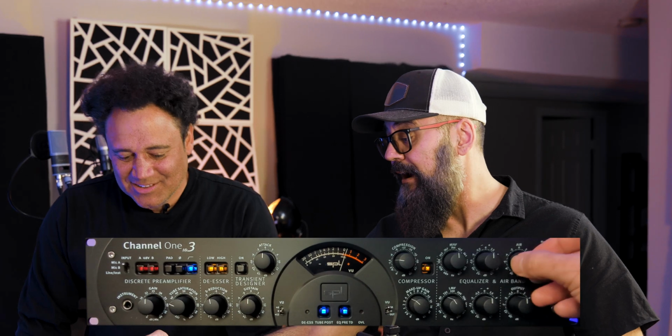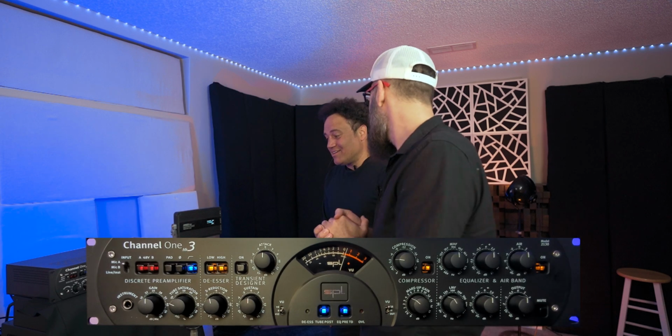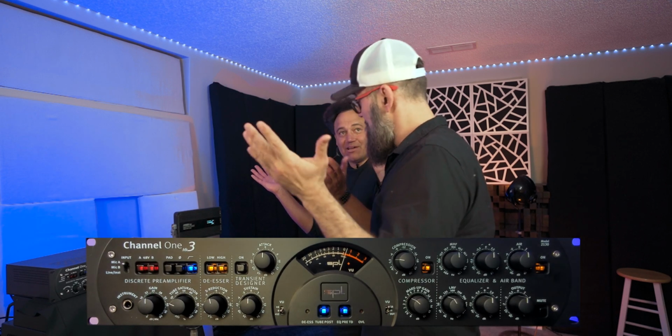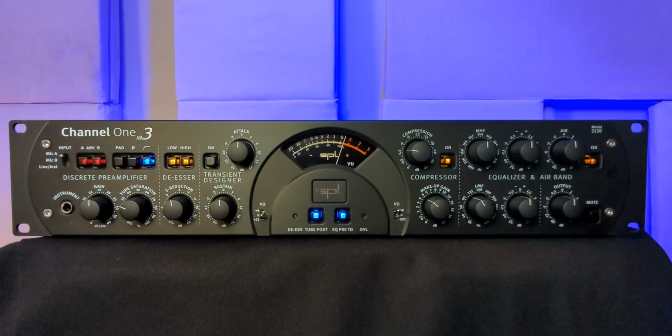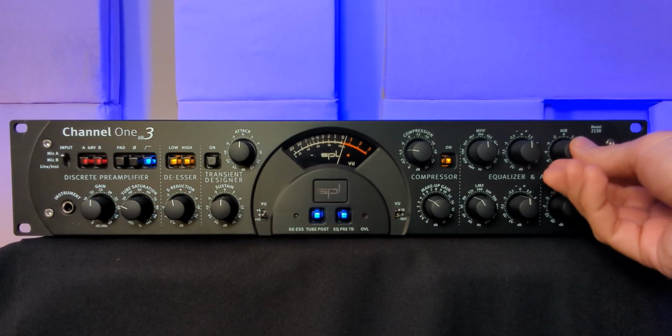It's got air. Air is like super high top end frequencies to add some air. Magic. It's the magic kind of thing. How would you describe air? It's a weird thing. It does open it up. But it's one of those things you notice when it goes away. Exactly. You bypass it and it makes me sad. It makes my heart sad. I love it. And then I overdo it. It's a whole problem. It just does a very nice thing. Very nice to just open up the sound.